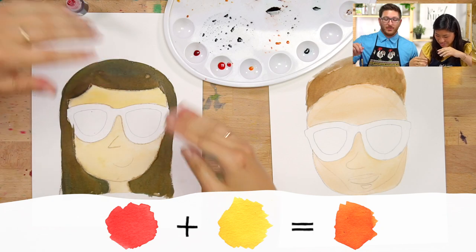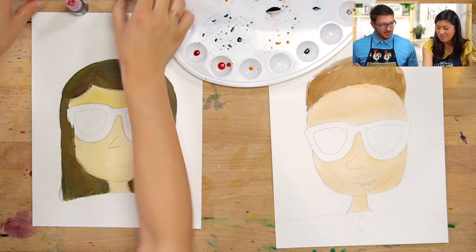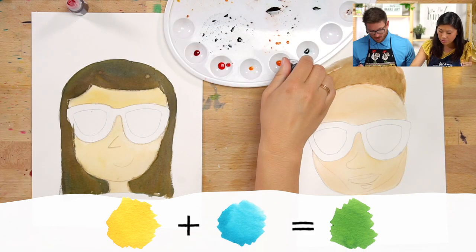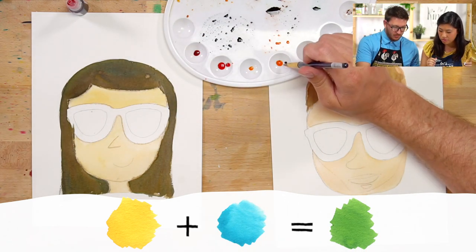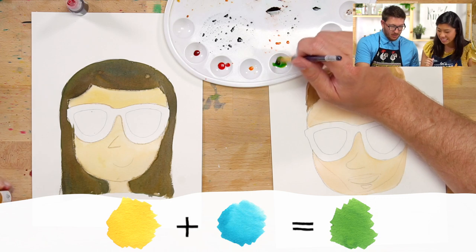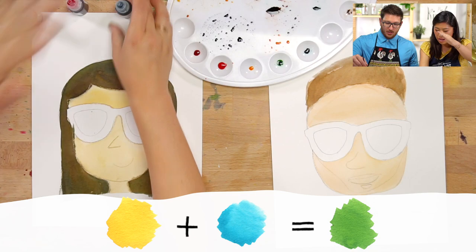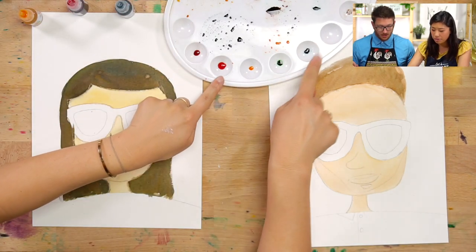Roy G. Biv. Green. To make green, you're gonna mix yellow and you're gonna mix blue. Blue is stronger than yellow. Yes. Make sure you use more yellow. Green, check. Red, orange, yellow, green, blue.